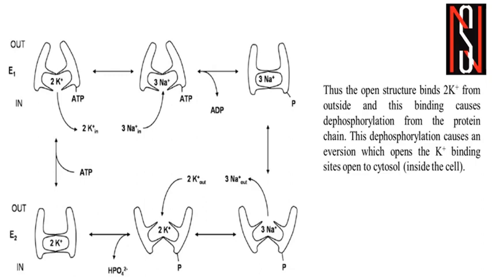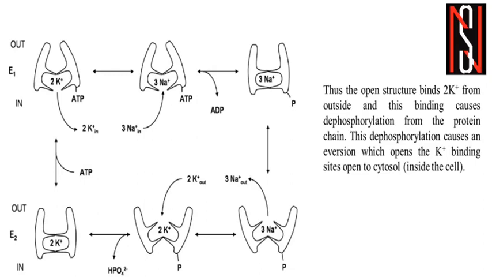And one thing I will try to mention here, that you already know that 3 sodium ions are coming from inside of the cell to the outside, the extracellular part. Now why, in the next step, are 2 potassium ions going to bind with this alpha unit? Why not 3 potassium ions? See, potassium ions are comparatively larger than the sodium ions. So as we consider the size, in place of 3 sodium ions, 2 potassium ions can be attached.